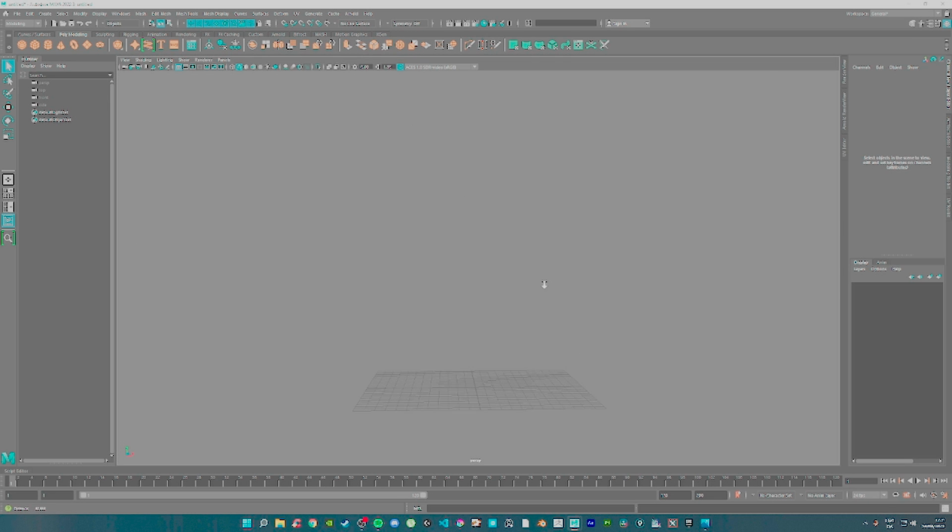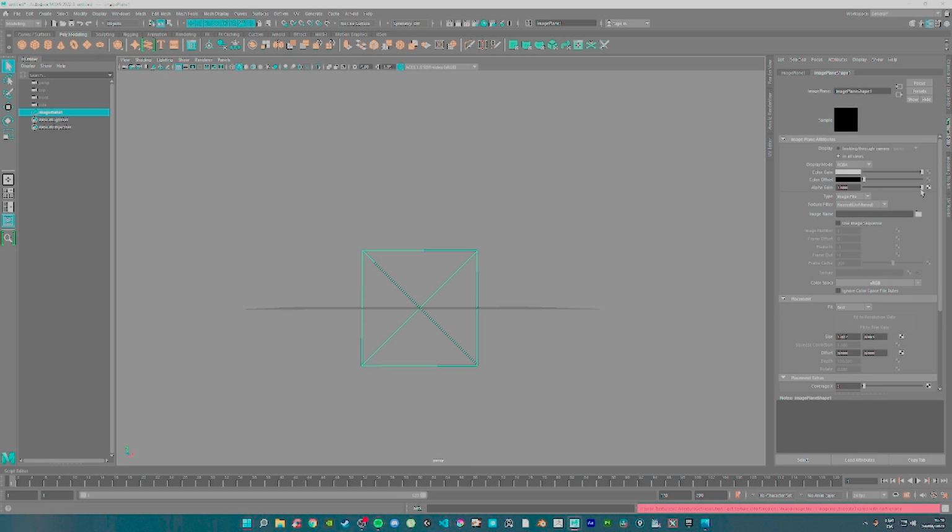Now that we have this clean scene, we are going to hold down space, go to create, free image plane, and you get this image plane here, and go to attributes, go to image name.